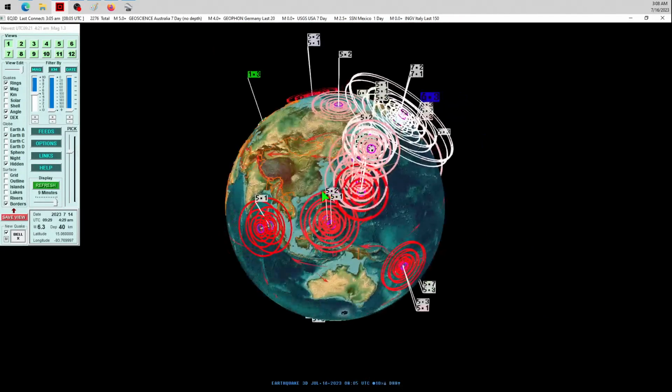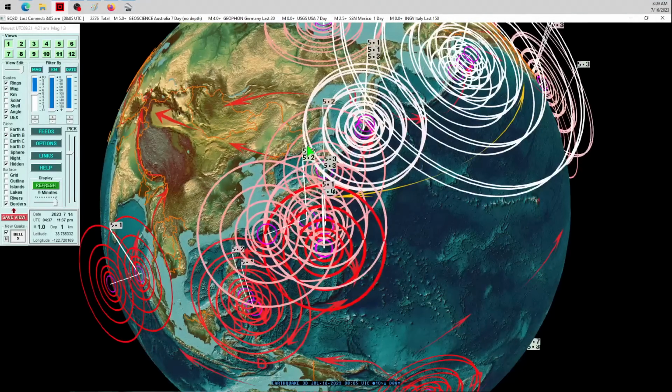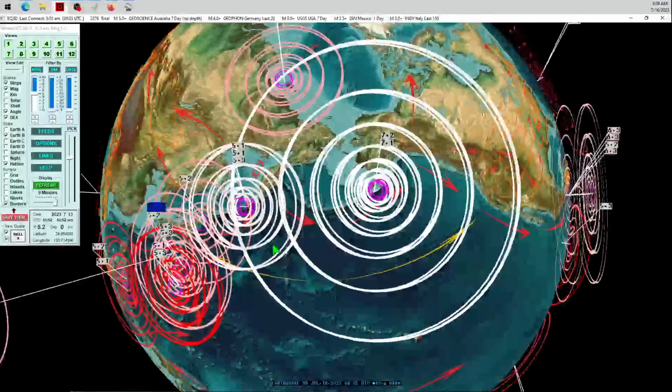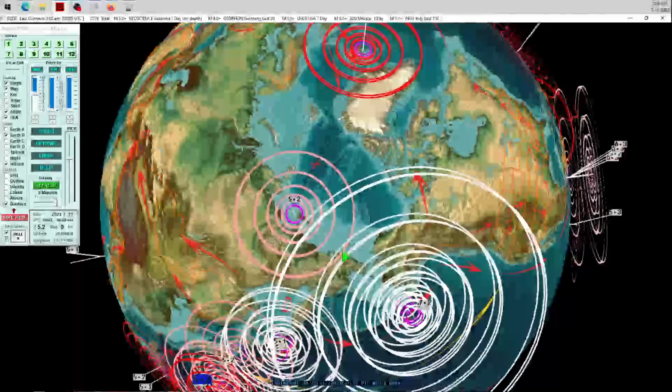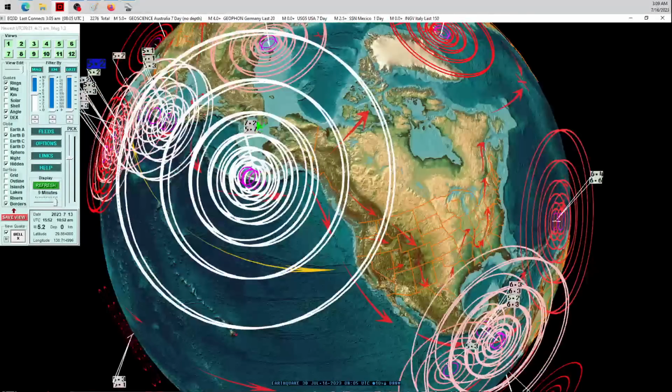Then, over here, simultaneously as that was moving, we saw a series of earthquakes break out from Japan, a deep 5.2, and then a stepping stone path of 5s leading right over to where our 7 is now, including the rare earthquake up to the north, up at the North Pole in Russia. So what are we going to look for?